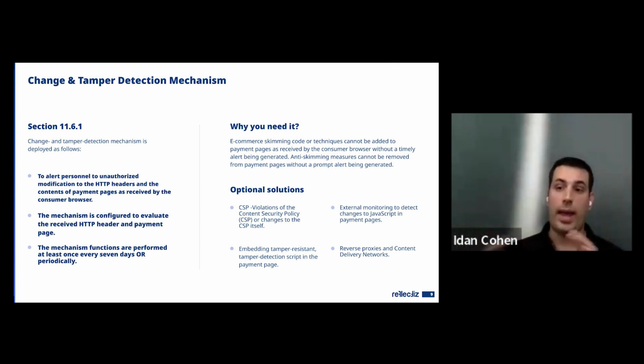And that's a pretty new area. It wasn't in version 3.2, and there was no other solution that worked in this dynamic browser area. And at least when we are getting input from clients, those are the main two items they're asking us about. Can you help us with 6.4.3, and can you help us with 11.6, because they know it's something new and something that needs a different approach, something we didn't have in the past.